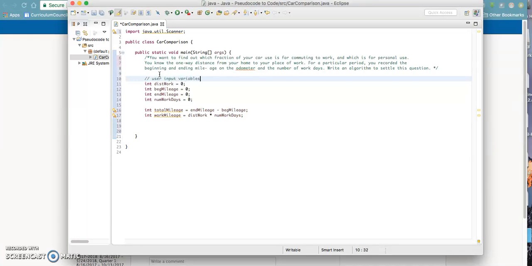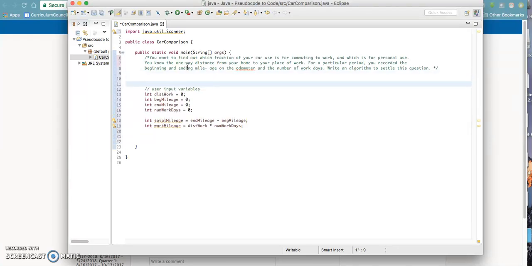So that tells me that I'm going to have to set up and use the scanner. So before I even start dealing with that, I've got to create a new scanner object, an object of the scanner class. So I type in Scanner and I give my scanner a name. What we're doing here is equivalent to saying int is a type, Scanner is a type. in is a variable name, distWork is a variable name.